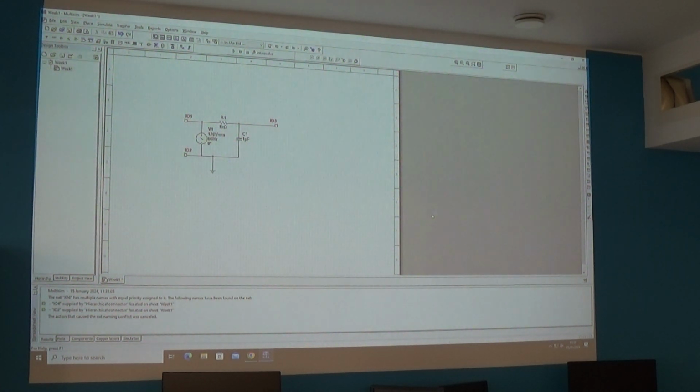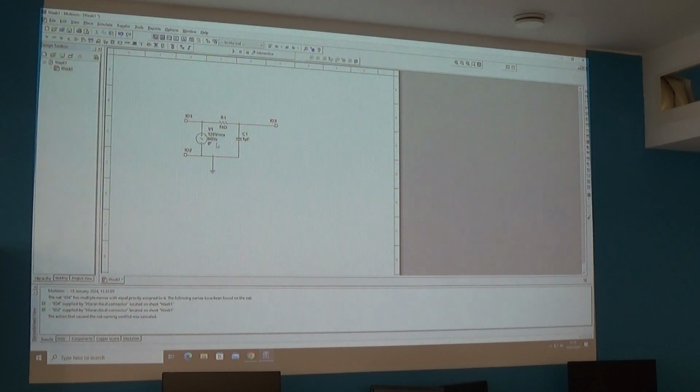Okay, we've got all the components there that we need now to run a simulation. So watch these steps carefully. I'll go as slowly as I possibly can. Now you'll notice the AC signal source, alternating current. I'll talk to you about this on the board in a minute. We'll do a bit of theory in a second.